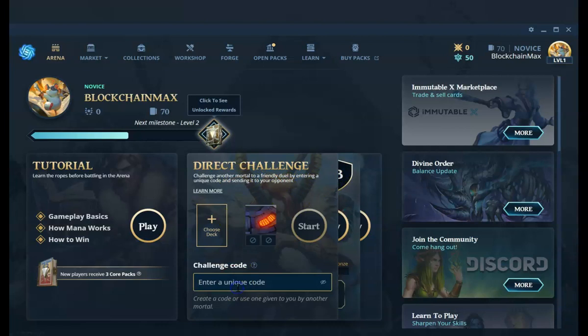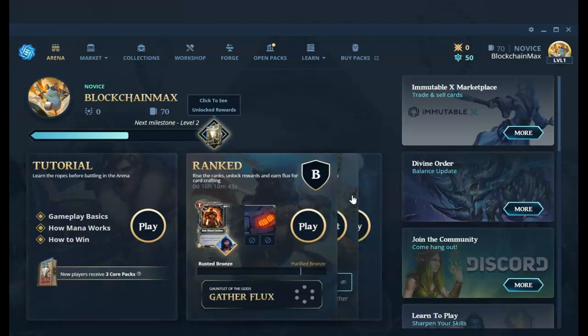You can choose to type in a unique code, whatever code you so choose, and tell your friend to type in that same code. It takes you to the same space where you can battle together in a direct challenge. So you can host a challenge with me, I can host a challenge with you, and if we are not hosting a challenge with each other, ranked is always there for global link up.